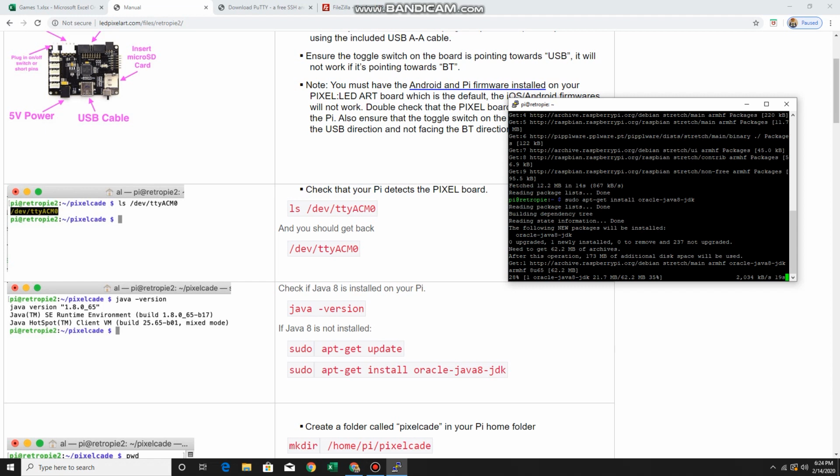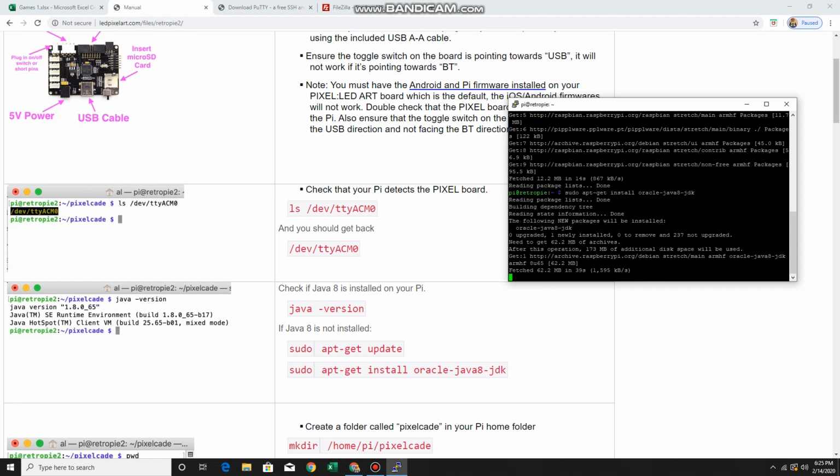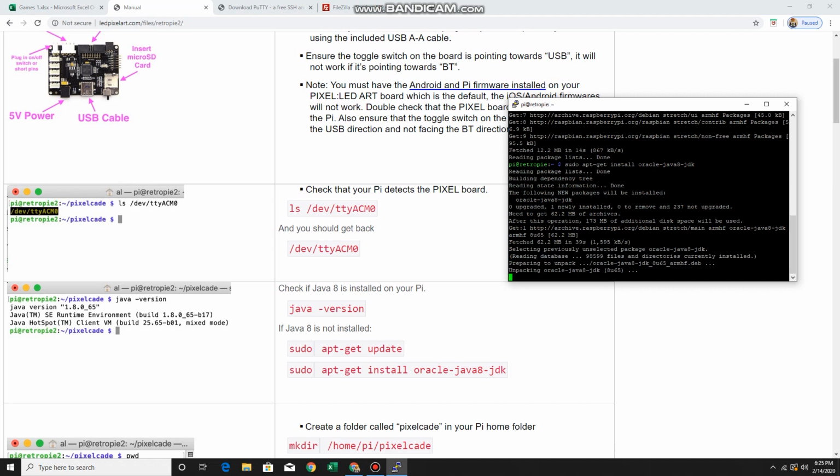I assume the speed is limited by them and not me, because that's not very fast. Alright, got her downloaded. Installing.